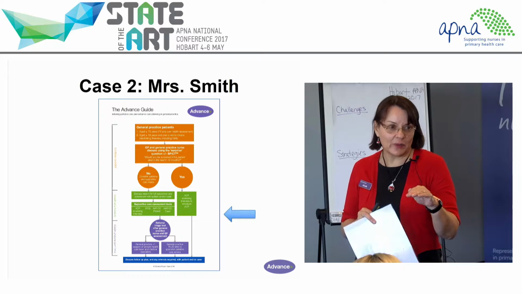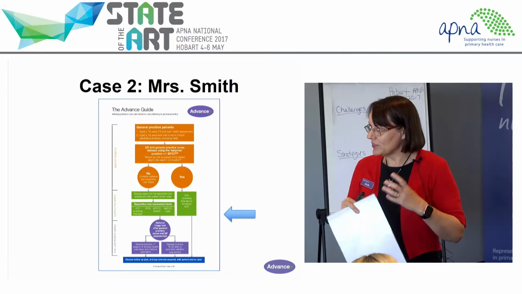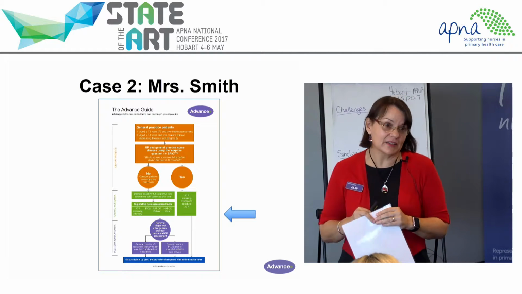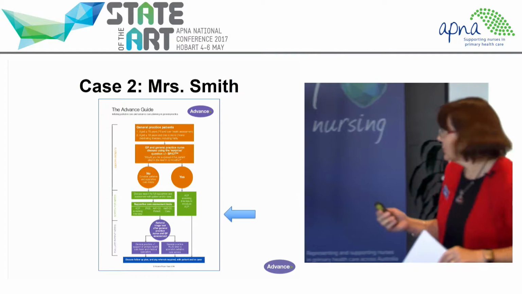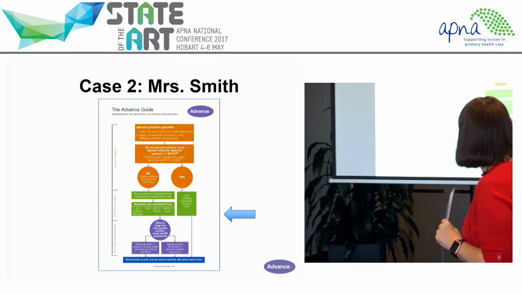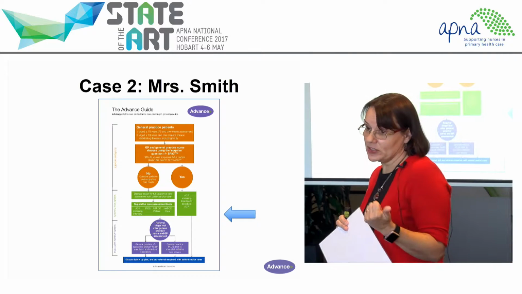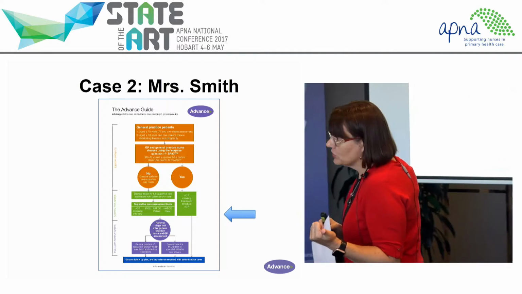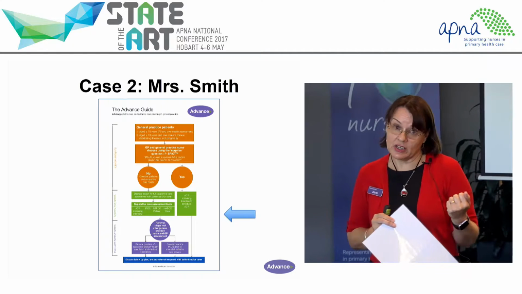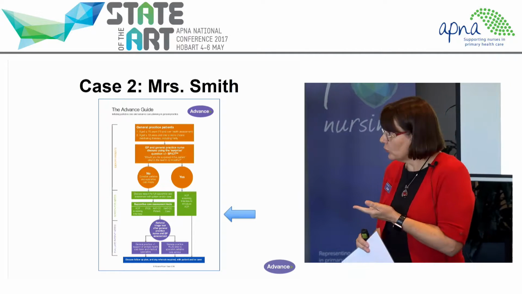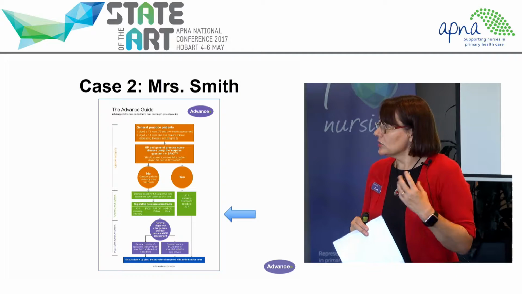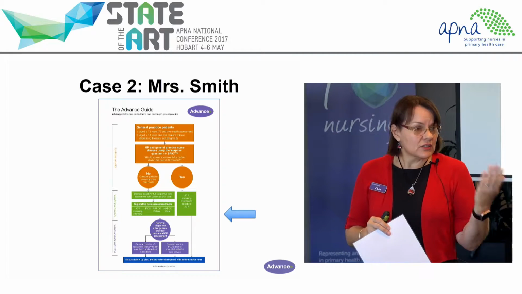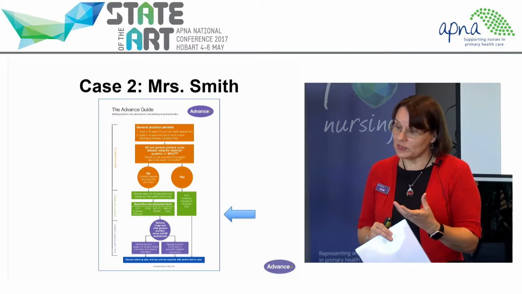People have been going on, and suddenly, boom. And if something like this had been in place beforehand, it definitely would have been a huge advantage. So, we've decided that yes, we've asked ourselves the question of Mrs. Smith. She is at risk, we think, of dying within the next 6 to 12 months. We've confirmed that suspicion using the SPICT tool with the GP. So now we're looking at deciding she does need a full supportive care assessment.